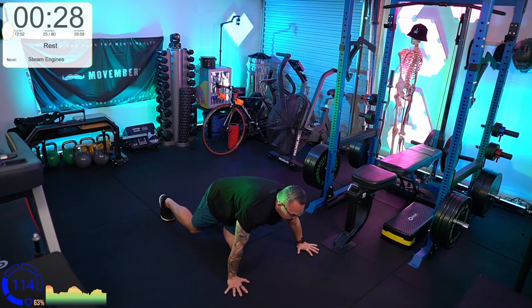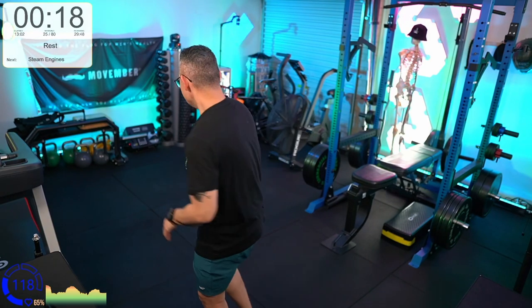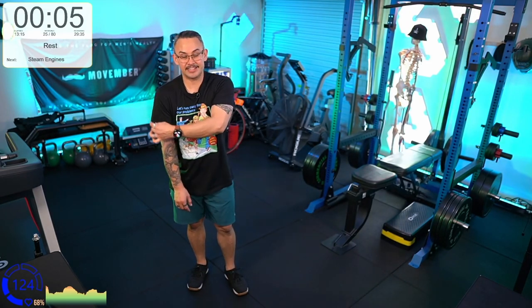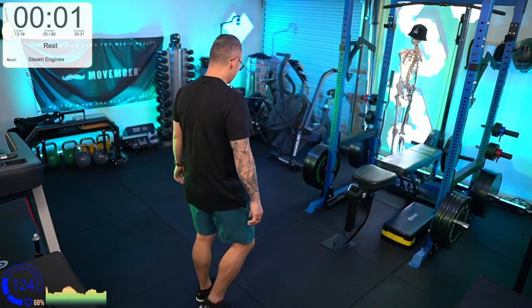So hopefully with those movements there, you're feeling your triceps and your delts, your shoulders here. Called delts because they look like a delta. They look like that V shape. There's a lot of muscles in the body that are actually named after the shape that they are. The traps, trapezius, trapezoids, the delts, like a delta, rhomboids, like a rhombus. Okay, steam engine.